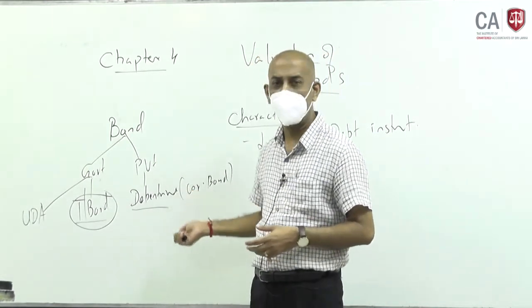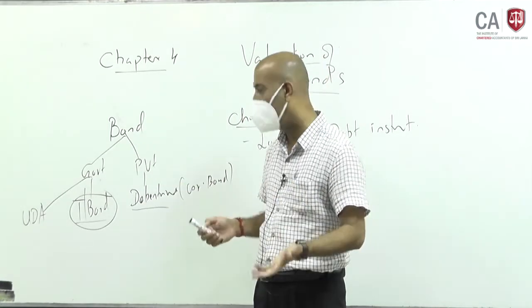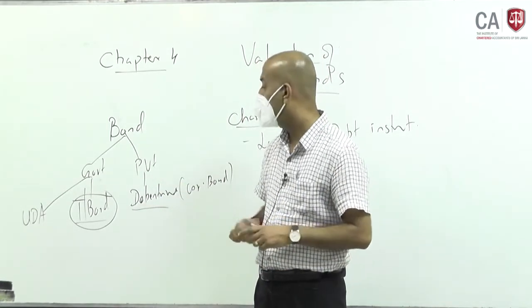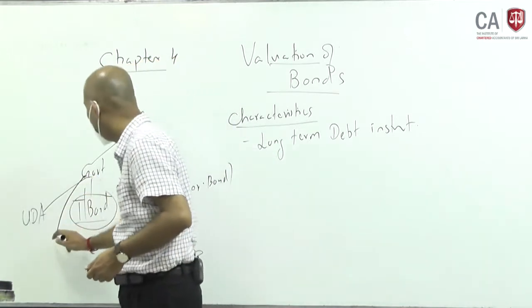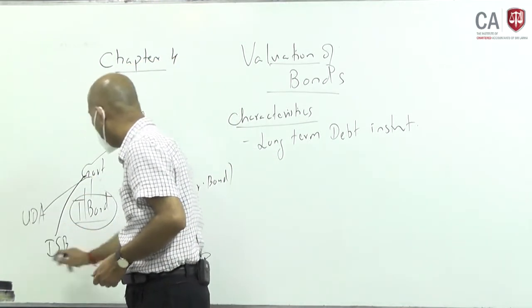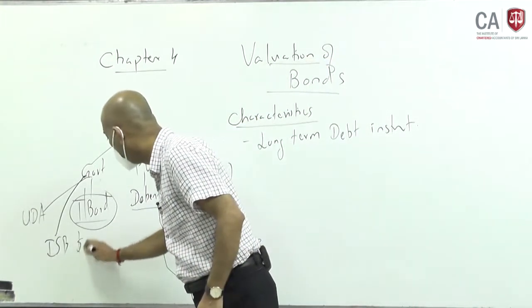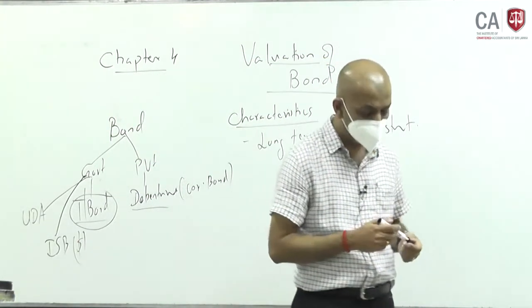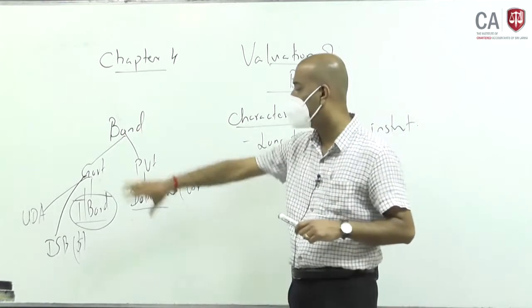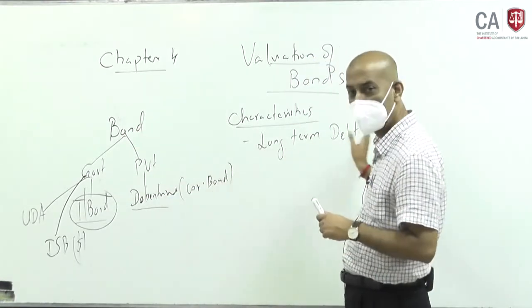And then we have the private sector. Municipal bonds we don't have much, so we don't want to talk about them. And you can, if you want, talk about the ISB, international sovereign bonds. As I mentioned, it is in dollars or foreign currency. So, you have foreign currency bonds also. So, this is what the government is issuing, the nature is a long term debt instrument.